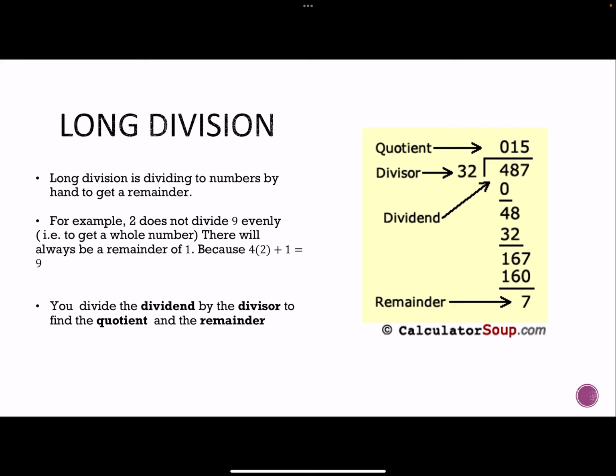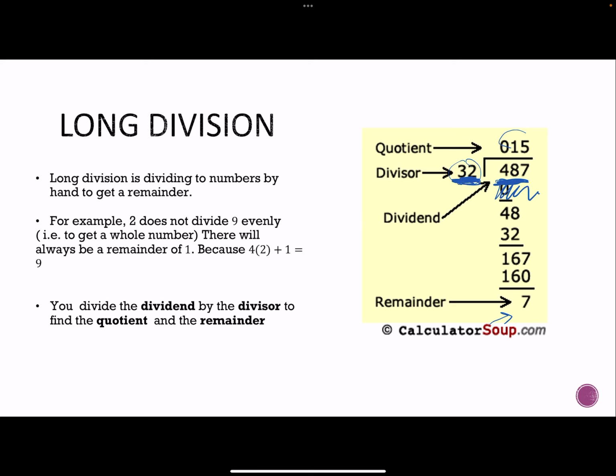And sometimes professors and teachers don't really have a calculator. So we've got our dividend. We're dividing that by our divisor. We've got our quotient. That's how many times our divisor fits into our dividend. And we've got our remainder. So I've got a 2-digit number. I kind of skipped this step.